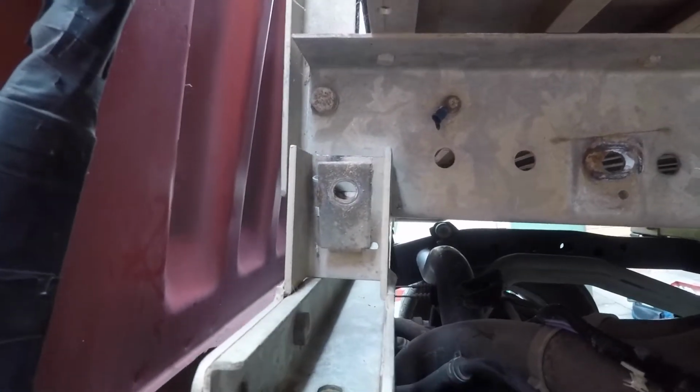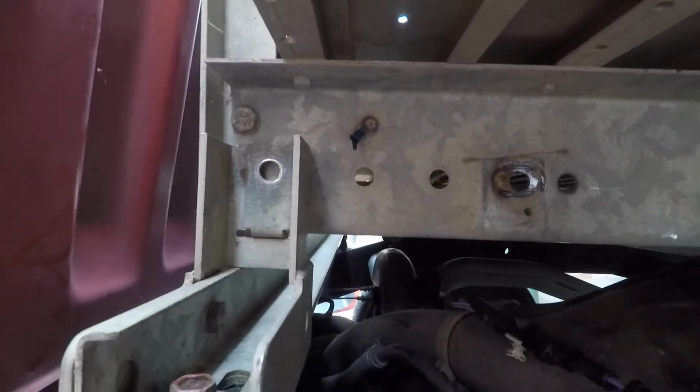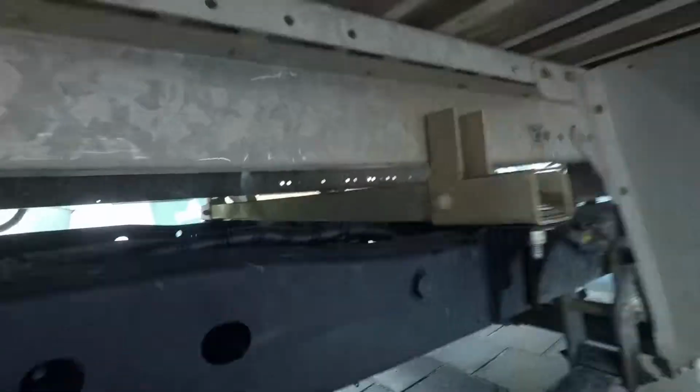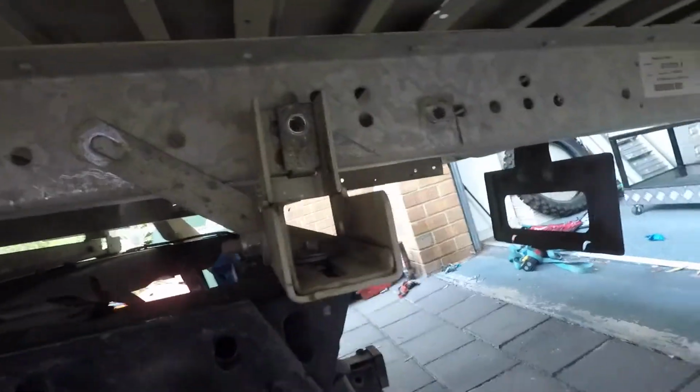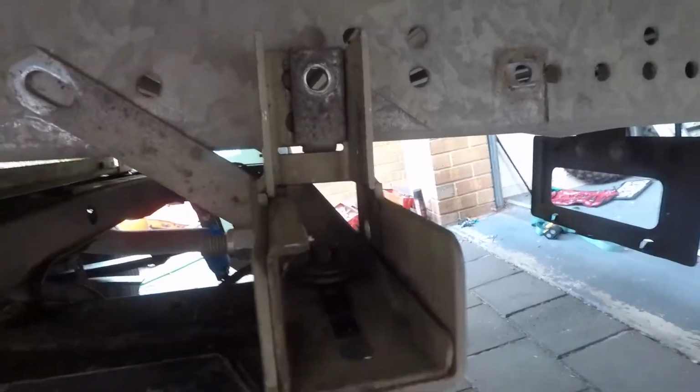Alright, now that can drop down. All I need to do now is drill that out so that it bolts down there. That's sitting on that one. This one will actually line up with the hole that's already there, so that's awesome. All I have to do is chuck a bolt through there.